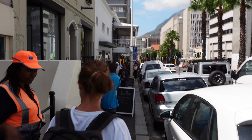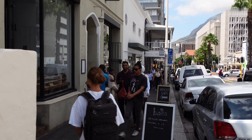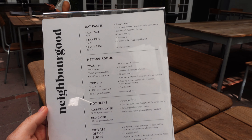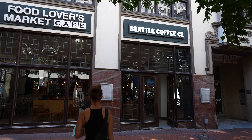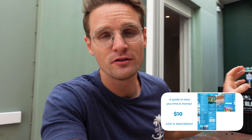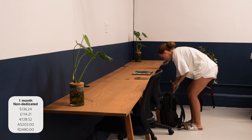Coffee is literally life here in Cape Town, along with wine. There's a massive coffee scene — lots of cafés and roasteries. There's a very famous one called Truth Coffee, definitely worth checking out. With so many coffee shops, there are lots of places to work from if co-working isn't your vibe or you don't want a monthly subscription. We'll put our favorite coffee shops on screen and in our Cape Town resource pack on the Google Maps link.